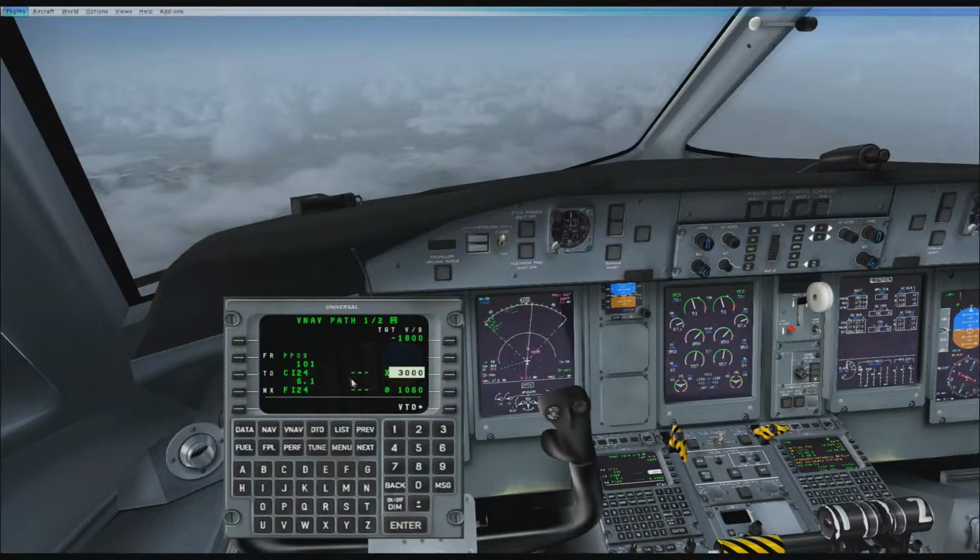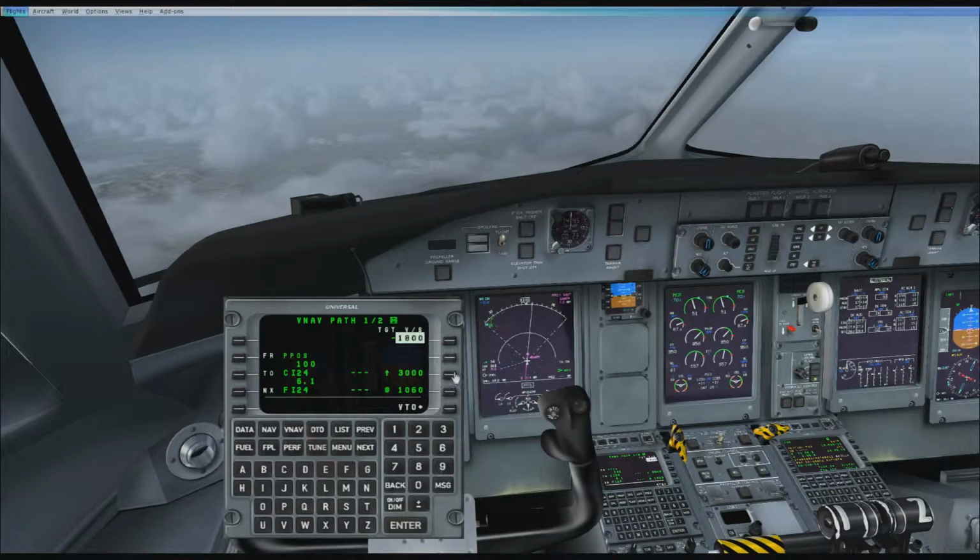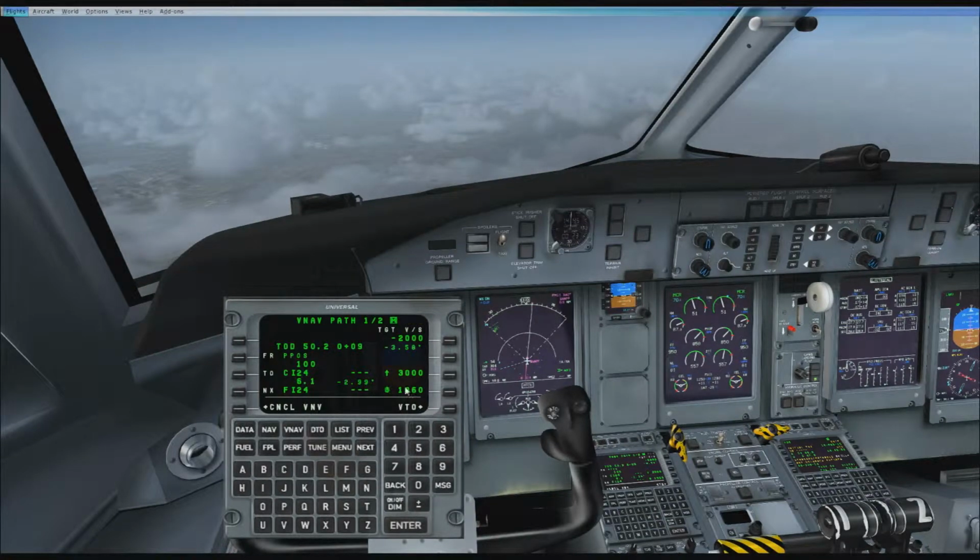This function here is in case you want to get to 3,000 at a set distance before the waypoint, so 10 nautical miles or 5 nautical miles before. But we'll get to 3,000 exactly there, and we use 2,000. Let's get down there quickly. And there we go. So that's all programmed. So we've got 9 minutes. We'll start our descent. Approach control will probably clear us before then, but we'll ignore that and we'll do a manual descent.